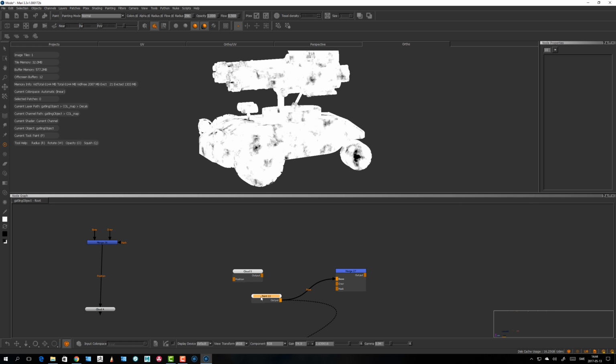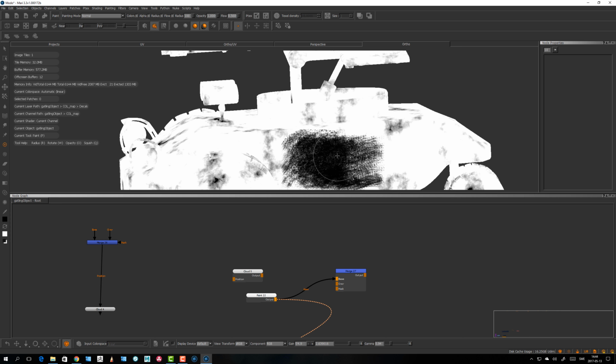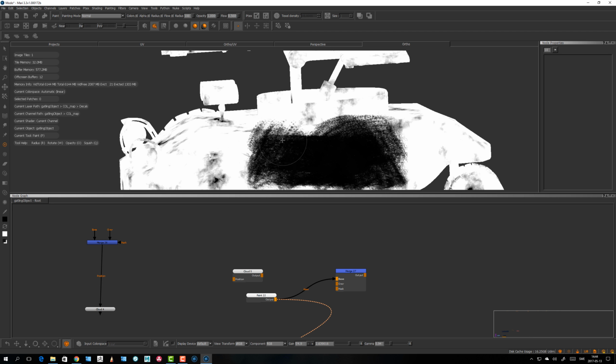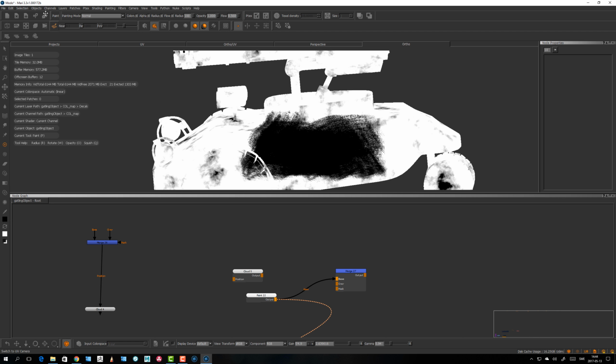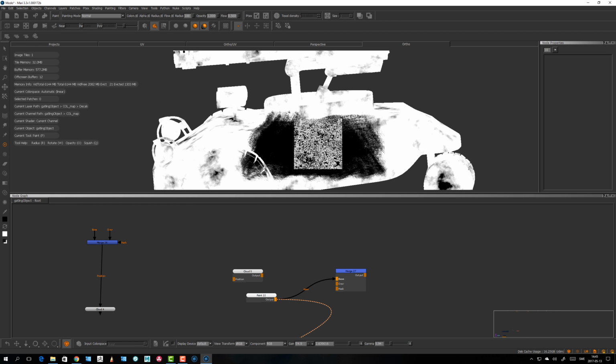So there we go. Let's take this brush. Now it's just a round, short brush tip. If we set this to outline, you will see the actual alpha.